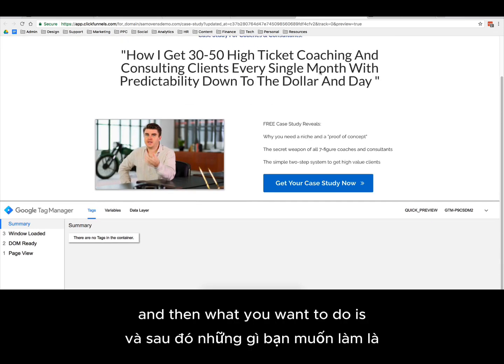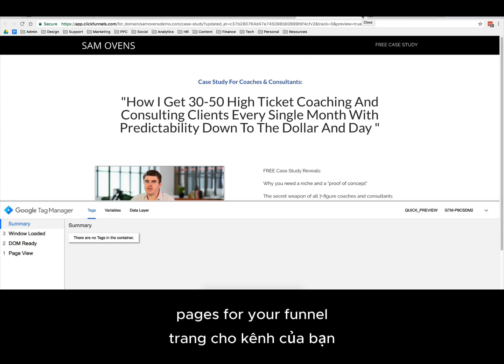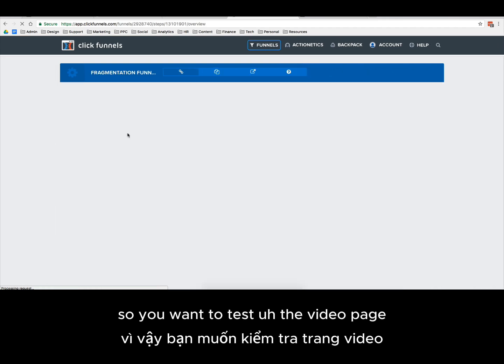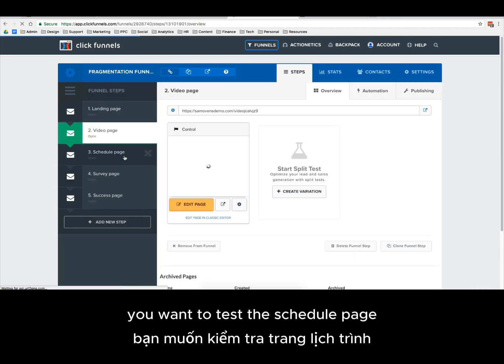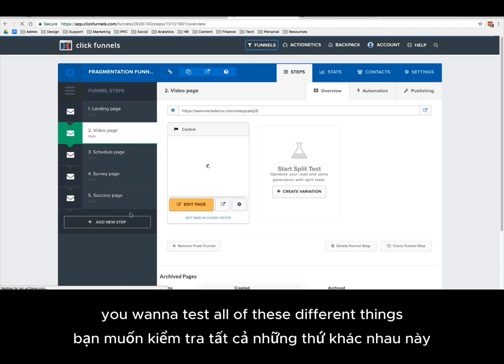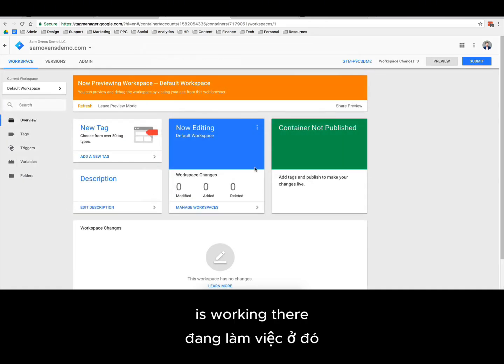And then what you want to do is test the different pages for your funnel. So you want to test the video page, the schedule page, the survey page, the success page. You want to test all of these different things and make sure that the Tag Manager code is working there.